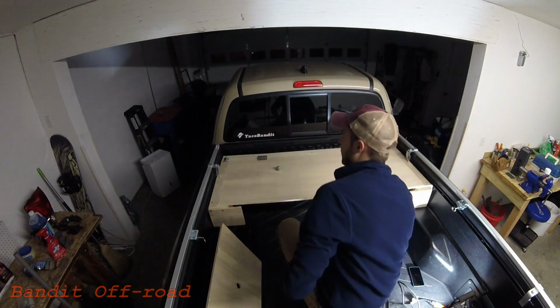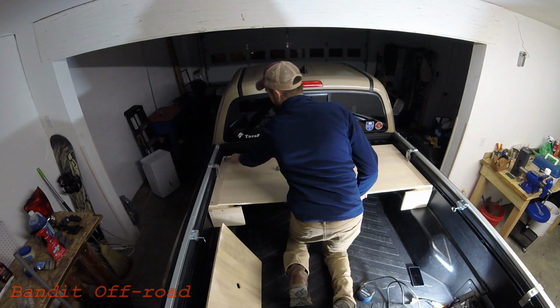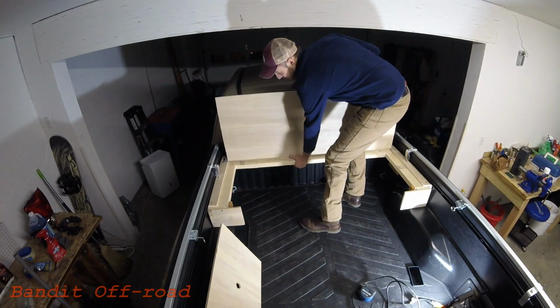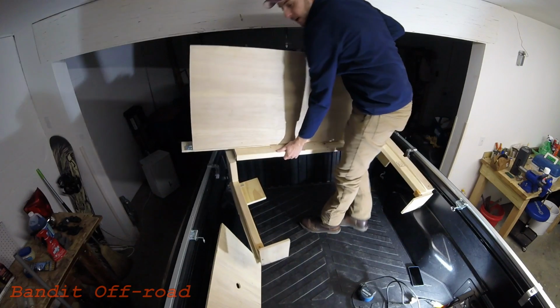So now we'll go ahead and remove the whole setup. The only thing you have to do is come over here and loosen this barrel bolt, pick up the door, and then pick up here from the center, and you can see everything collapse, swing out of the way, and you're ready to take it out of the truck.